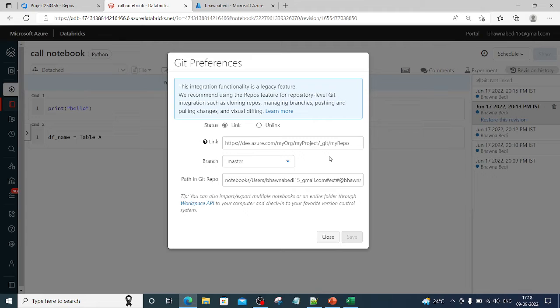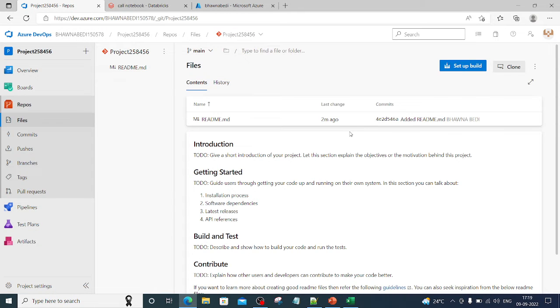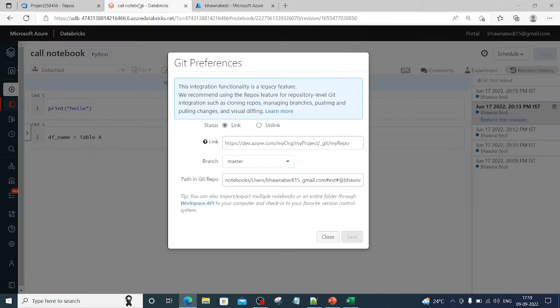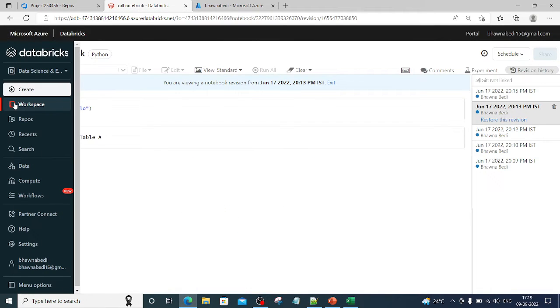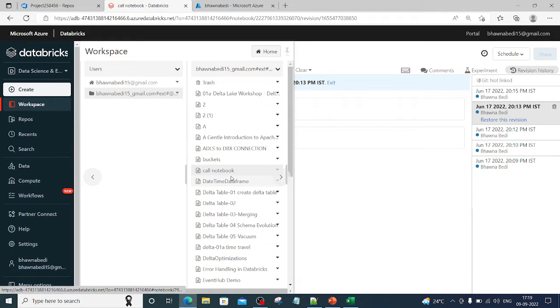The moment you link here, whenever you make any changes and save it, it will directly link to your Azure DevOps and store the code. But this is not used much. The reason being, I am one user, but similarly there might be multiple developers.